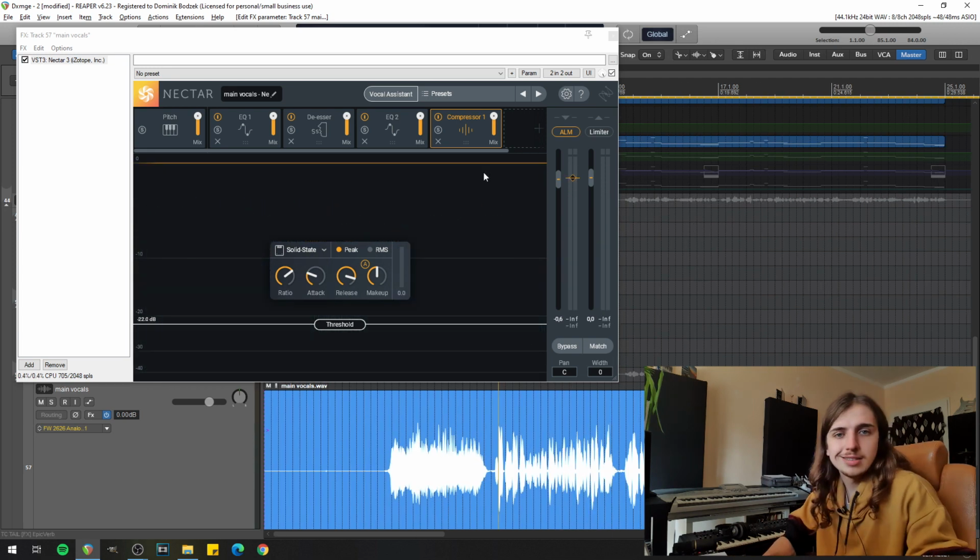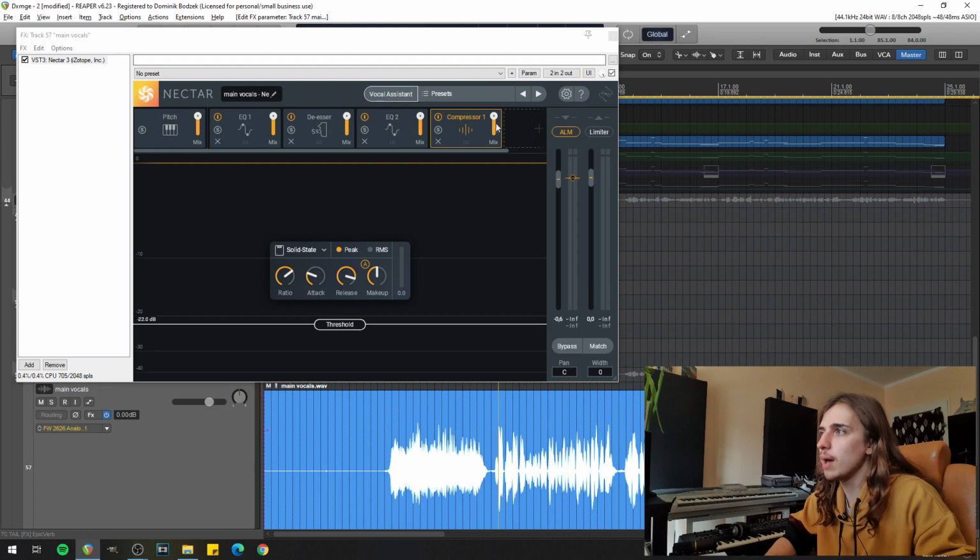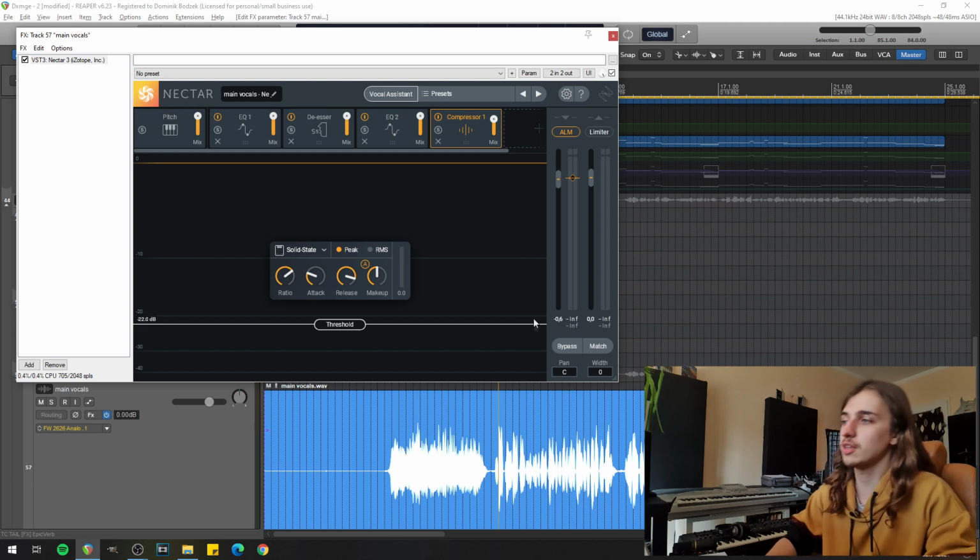That's okay, it's still a lot of compression, so I'm going to use the mix knob right here, and I'm just mixing it with the raw signal. So 20% of the raw signal, 80% of the compressed signal. It's called parallel compression or New York compression, where we have a strongly compressed signal, and we are just adding some uncompressed signal to the compressed signal, and we have a blend between those two.